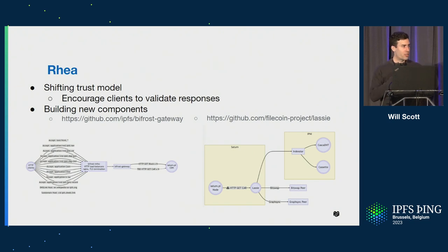The second big piece, which we'll hear about in the data transfer track, is a project called LASI — the fetching component. It receives these requests and figures out how to get content from both the IPFS and Filecoin networks. It uses IPNI as a primary way to find where content is across the content-addressed universe, then retrieves, constructs CAR files, and returns the content. It has no block store and doesn't do full Merkle DAG interpretation, making it much lighter and embeddable as a library. By embedding LASI in Saturn, Saturn can respond with CARs, we do trust verification at the current gateways when needed, and we start encouraging people to talk to Saturn directly to get thousands of points of presence.